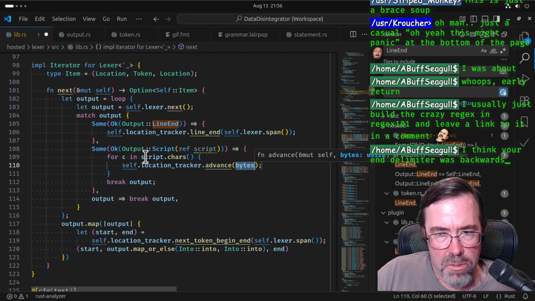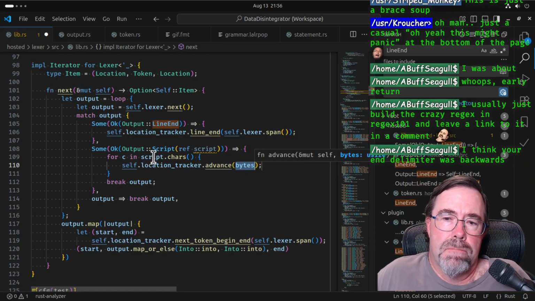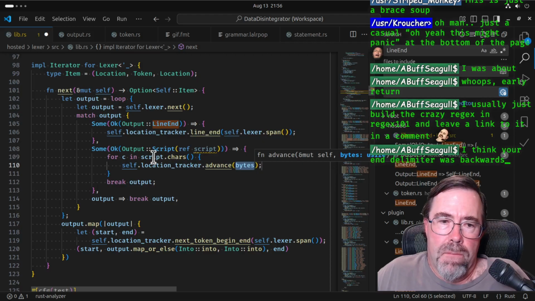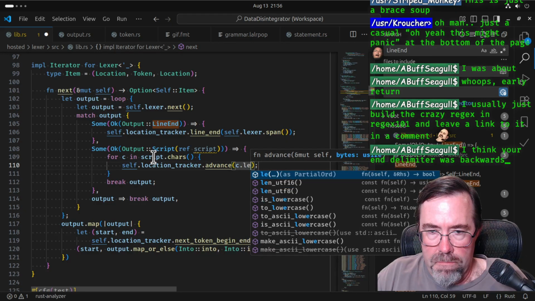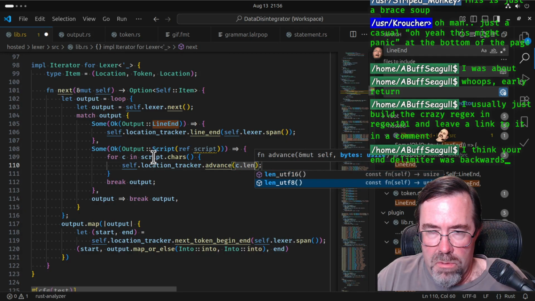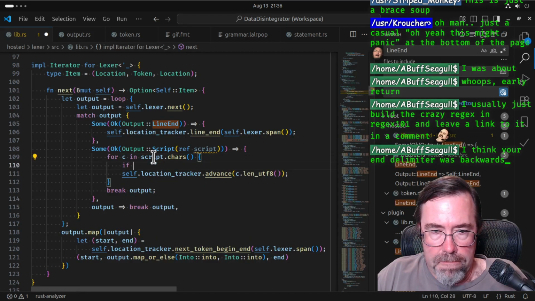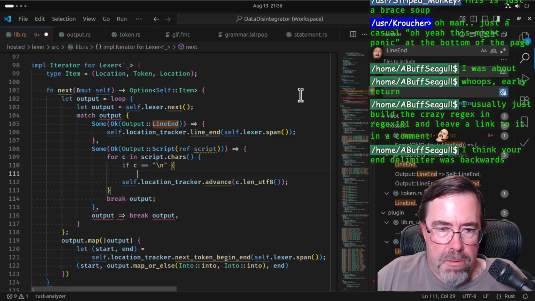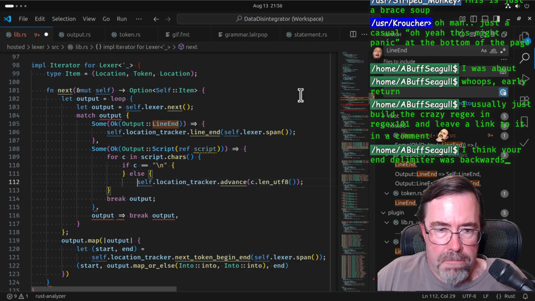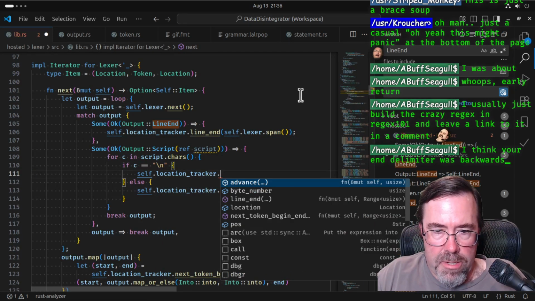How's that work? No. Bytes. It's going to be c.len, right? Length in UTF-8. If it's a new line, it's new line, self location tracker dot line.